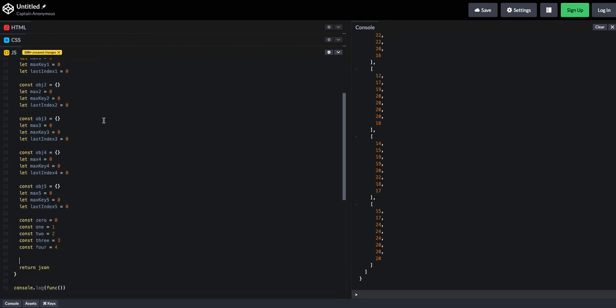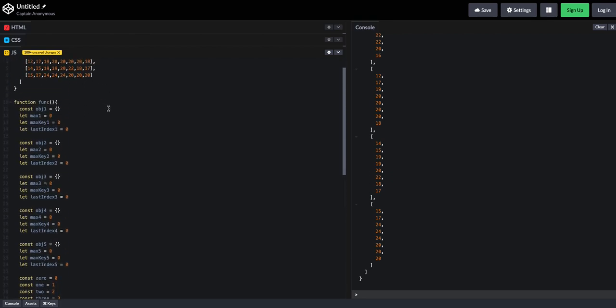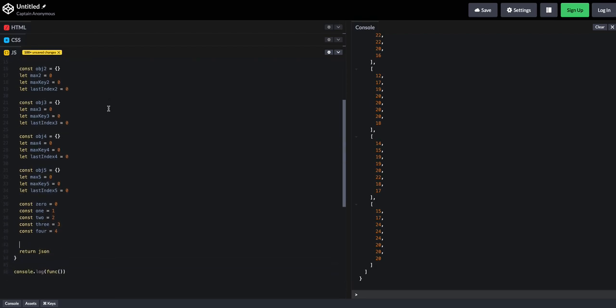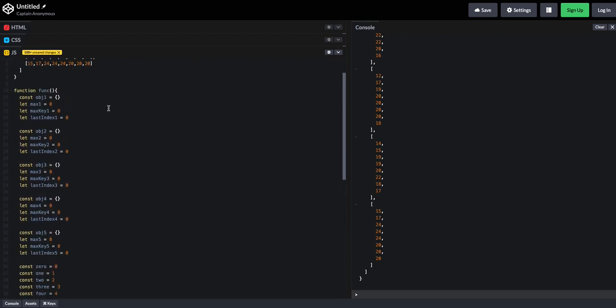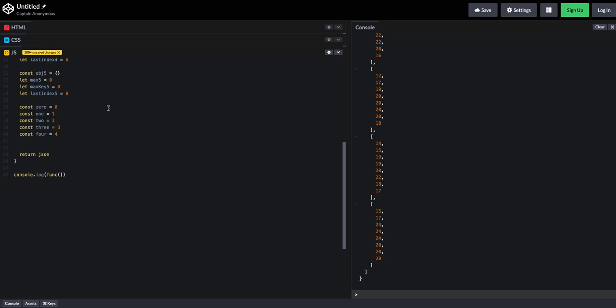All right, so what we could do is we could write functions for each one of these arrays. But obviously that's going to take a lot of code. We're already writing probably too much code than we should be at the moment.